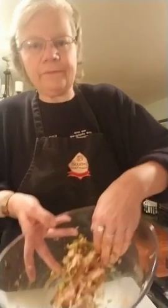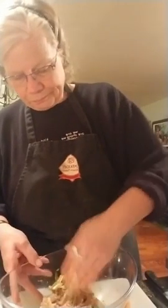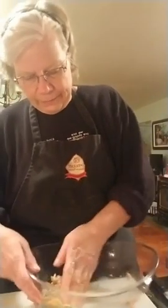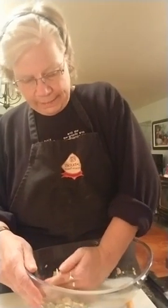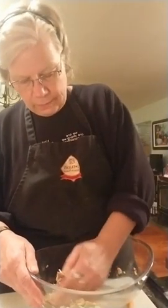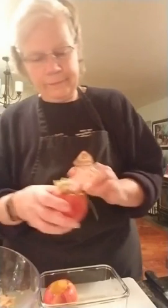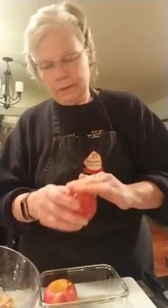And you see it's very well mixed in there. And kind of put it all together. And you want to kind of divide it in two. And we'll bring back our apples. Got a little bit of carrot out of there. And we want to stuff that apple with that mixture.